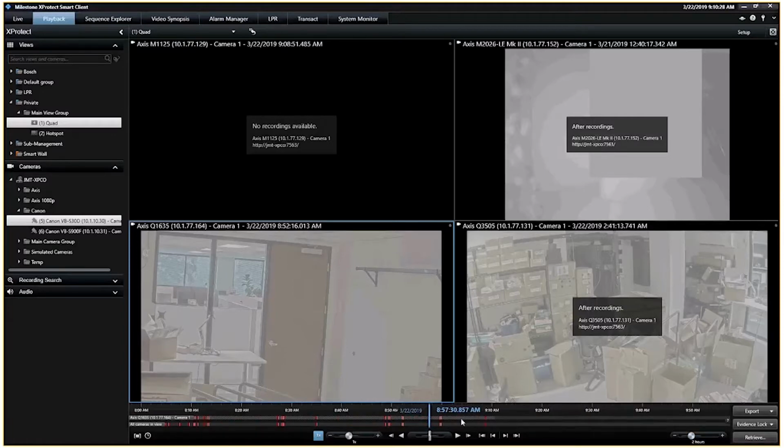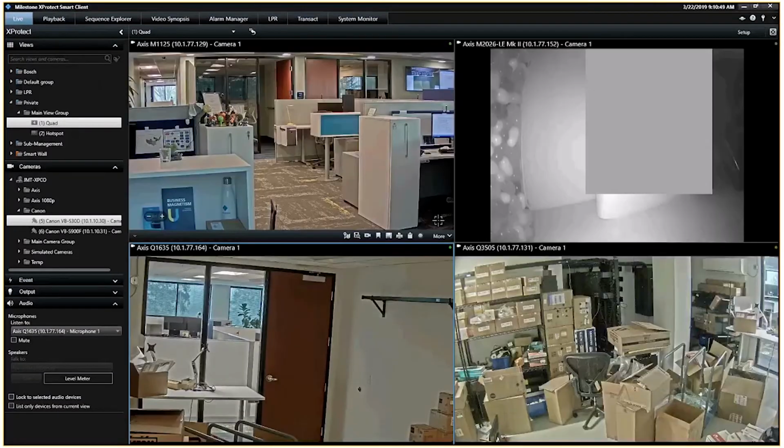But the shortcut keys, I can also hold down the control key on the keyboard and use the mouse wheel to zoom in and zoom out on the timeline here. So I can quickly go all the way in, all the way out. The really nice benefit of it, because on playback you do have the slider bar, but that shortcut key works anywhere that there's a playback or a timeline bar. And most of the other places don't have the actual slider bar.